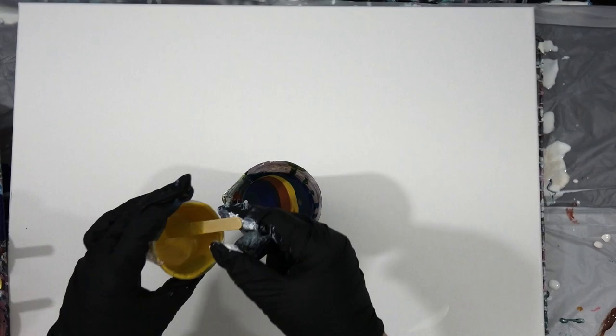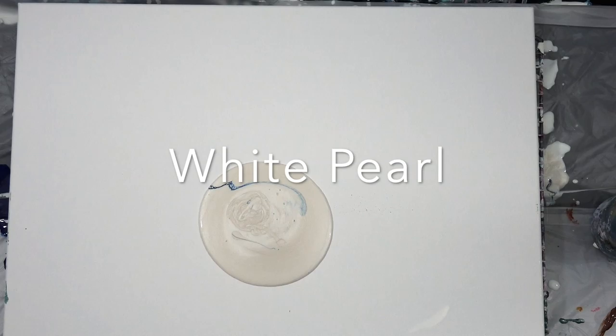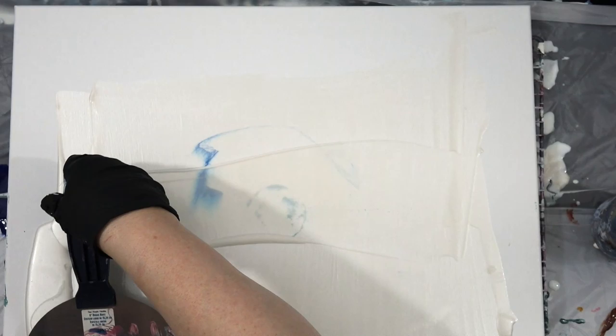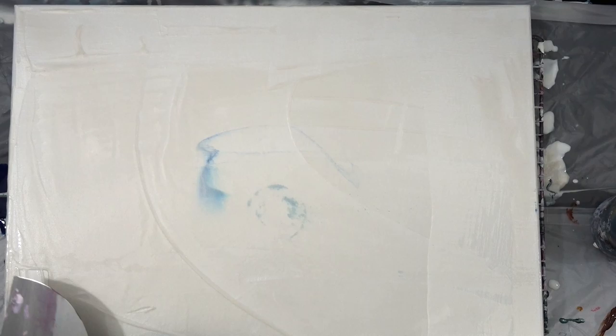And I didn't layer anything in between those, so I know that I'm gonna do a flip cup. So I know that when I do a flip cup, they're all gonna mix together. And you know, that's one of the beauties of a flip cup, is you get these amazing, really unpredictable results sometimes, but all the colors are gonna mix together, so you do have to be careful about which colors you decide to use. So I don't do a lot of flip cups, but I thought it would be fun.